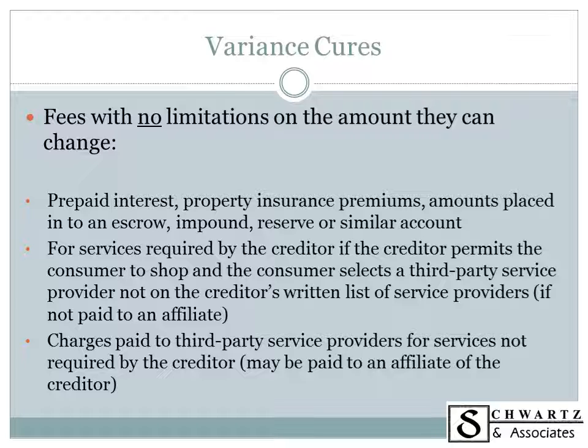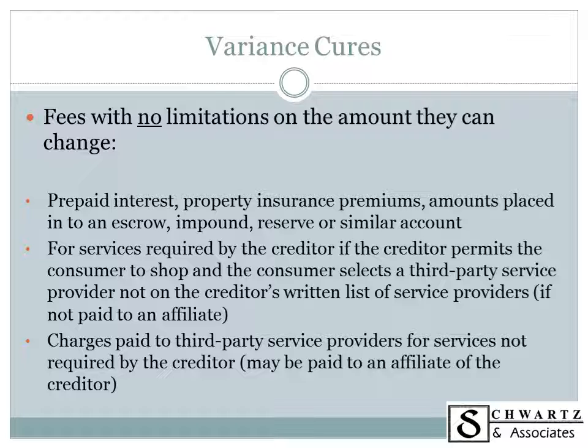The CFPB has decided, let's just rename them. They refer to them as variance cures. So as you're closing loans, you may still hear the old terminology, tolerance cures, or you may hear variance cures. But either way, I know not many people like to pay out cures. We still have the same categories that we had before. We have our 0% fees, where no change is permitted in the fees that were disclosed. We have our 10% cumulative, and then the unlimited category, which are fees where there's no limitation on the amount that they can change. That's the first one we're going to talk about here.